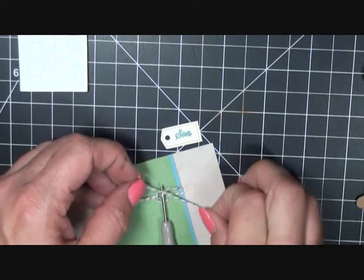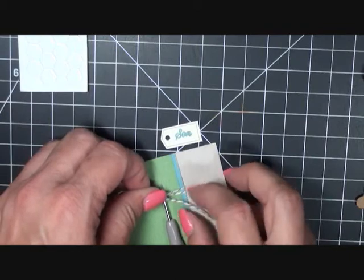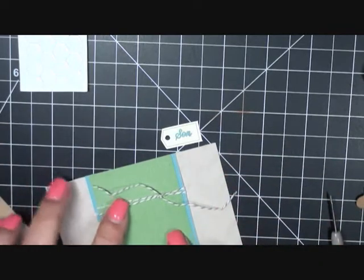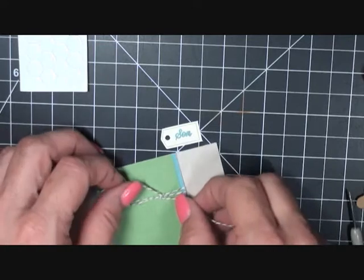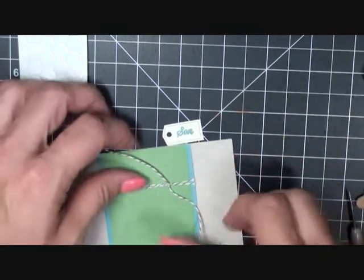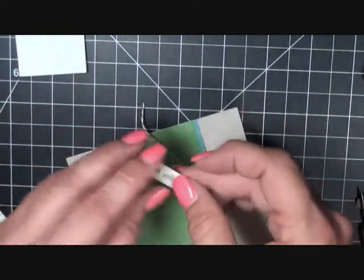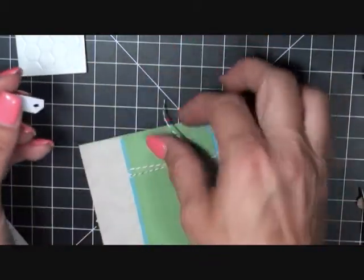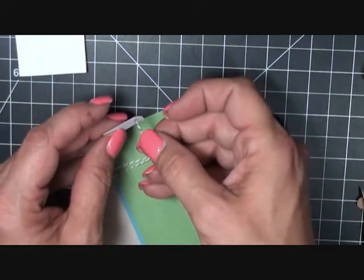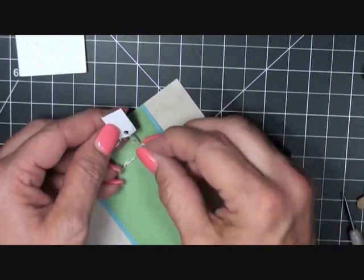Now remember, you want to stick something down there, right? So you don't have any extra twine or it gets all lumpy, bumpy, loopy. It's nice and tight like that. So you don't even have to go the glued out route. I mean, you can if you want, but it's a personal preference. So with this one here, it's a lot easier just to go ahead and stick them both up. The end of the twine. And these are just great cards to make and have on hand too.